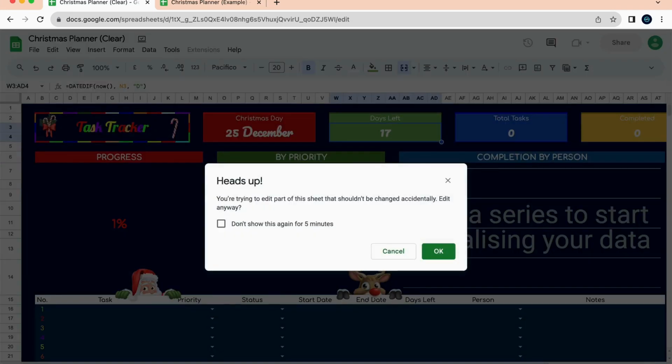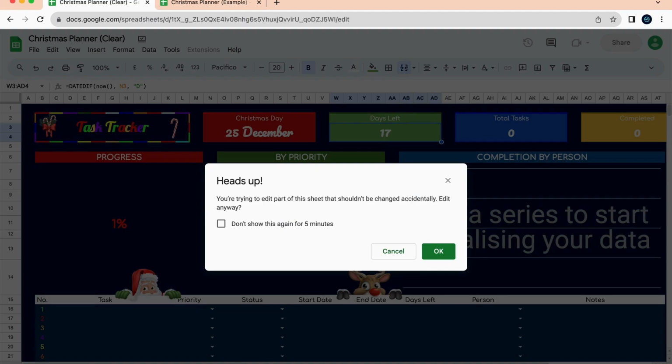Oops. Heads up, you're trying to edit part of this sheet that shouldn't be changed accidentally. So this indicates that this is a cell within a sheet that should not be changed by a human being essentially. These cells are automatically populated because that days left tab under there takes today's date and the day of Christmas, which is the 25th of December, and then it automatically calculates how many days are left.